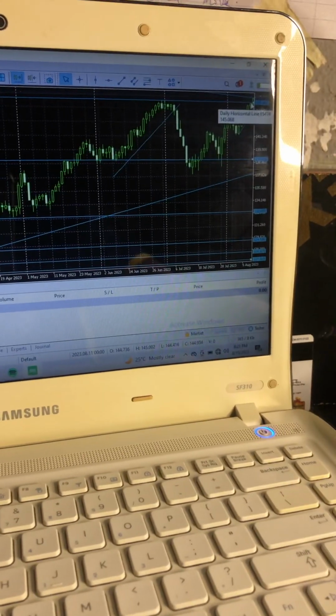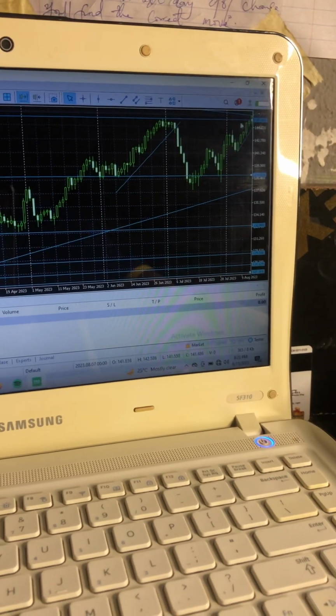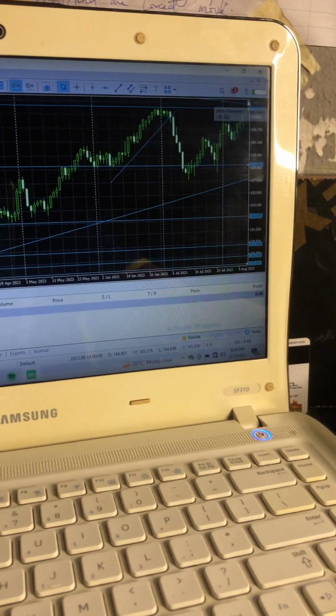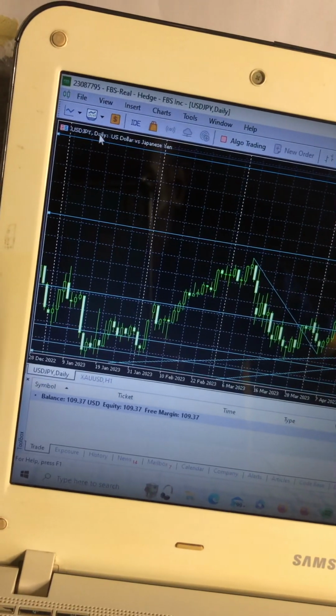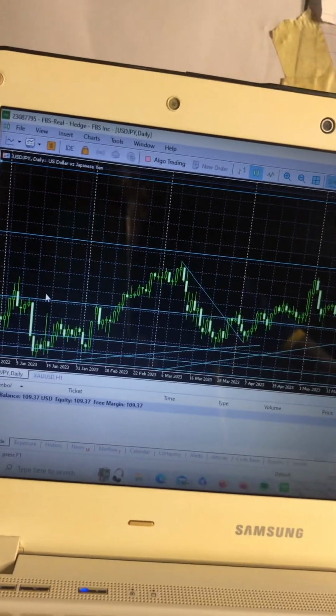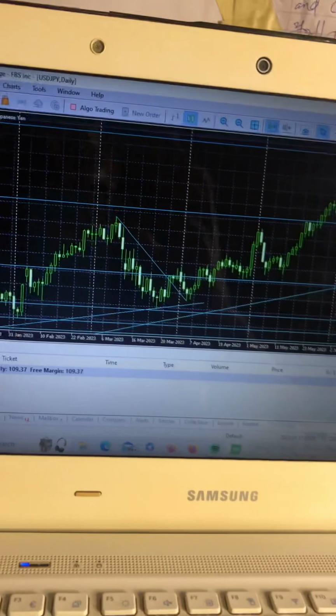So me, I'm looking at, tomorrow is FOMC news. I'm looking at this market to start falling from here, from this point. This is the USD/JPY chart. You get? So let's see how it goes. And I hope you really understand this, bro, because this is where this game is.